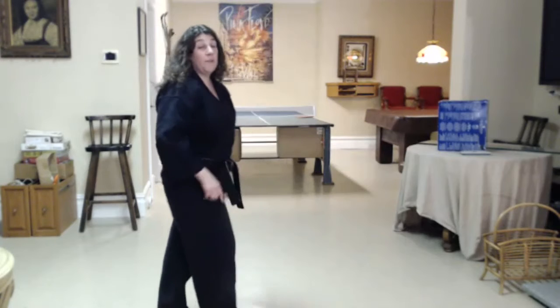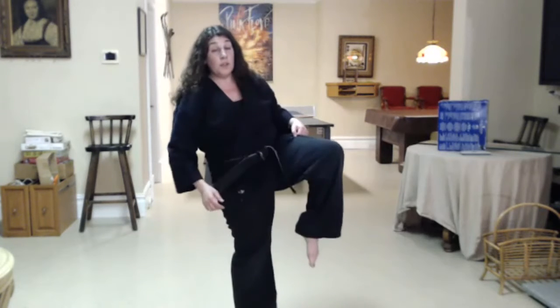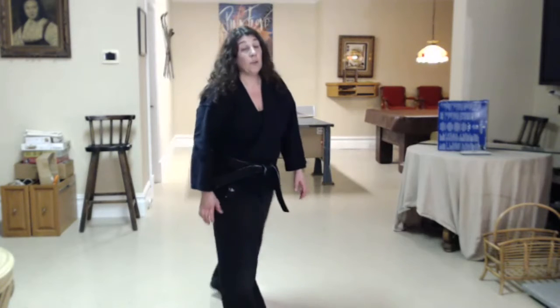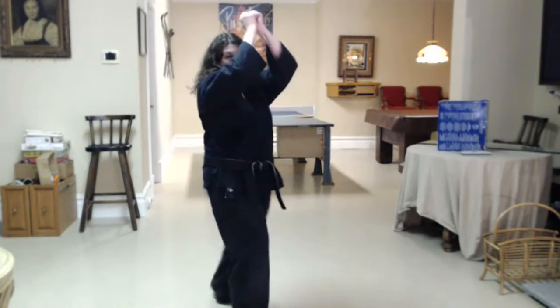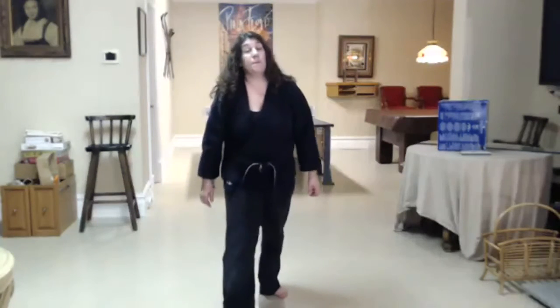We're going to point our toes down to the floor. So our foot is under our knee, but it's pointed down so it doesn't get caught on anything. So it's clap, grab, pull, knee strike as high as you'd like. All right, here we go.